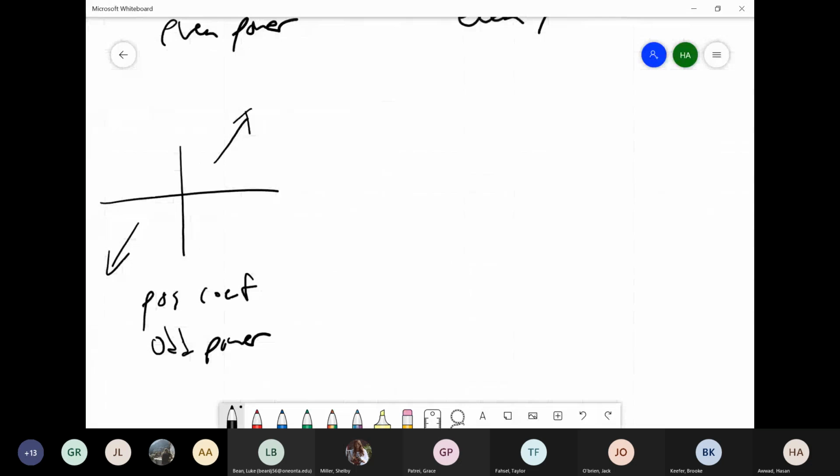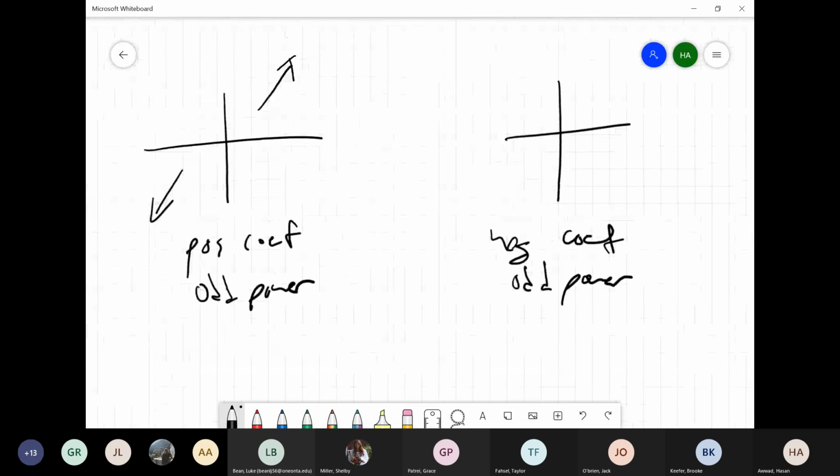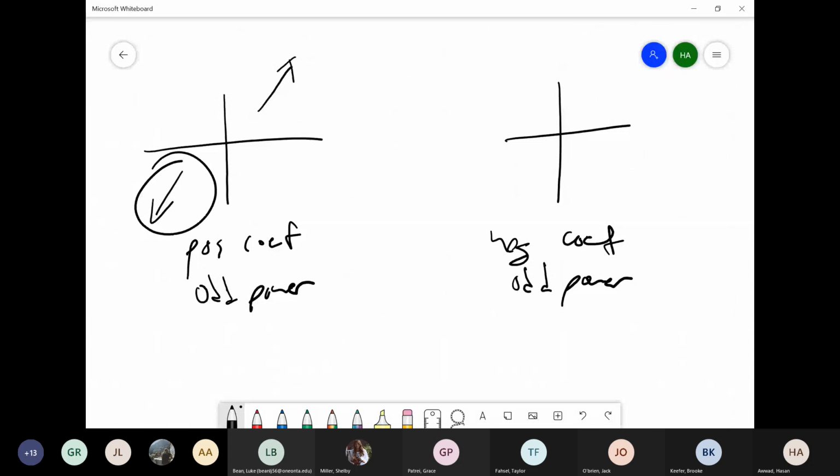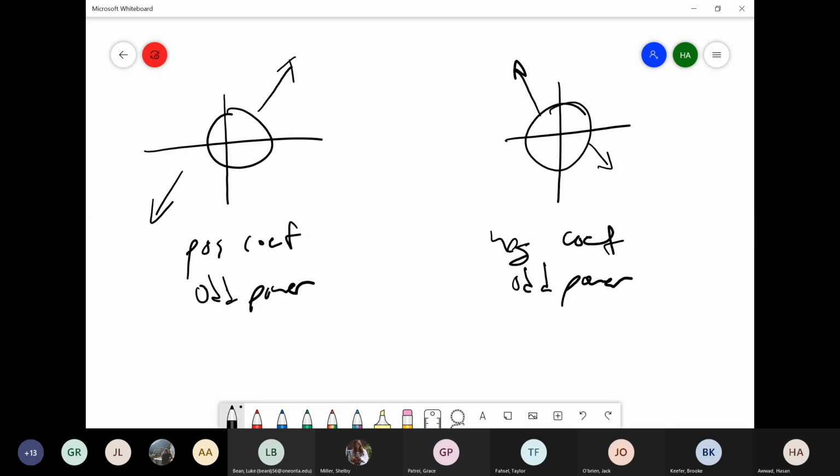And then if it were a negative coefficient with an odd power, then of course, again, it's just flipping the graph, right? So instead of your first arrow being pointed downwards, your first arrow is going to be pointed upwards. And then, of course, that means this one goes downwards. I have no idea what's happening in the middle of the graph, none whatsoever. But that's okay because we have other tools to figure that out, right?